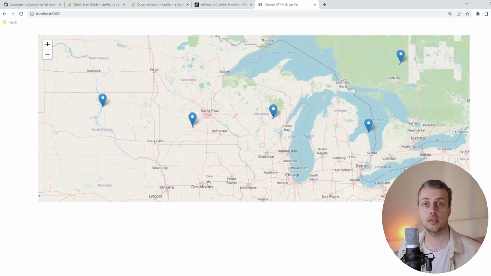Thank you for watching. We've seen in this video how to use Leaflet.js to plot the points of vehicles on a map. We've seen how to add markers and polylines to feature groups within a leaflet map, and how we can clear all of the elements within that feature group using the clear layers function, and then add other elements after that. And we've seen how to send an AJAX request every 5 seconds to get the updated positions of these vehicles, and then add them to the map.